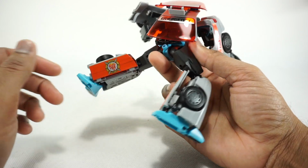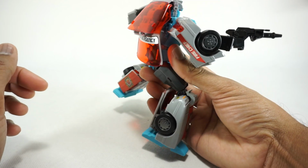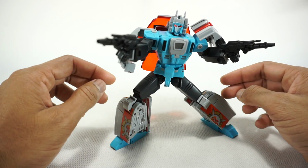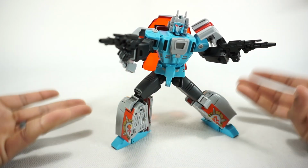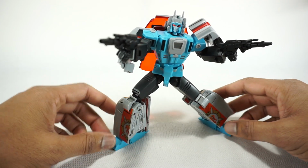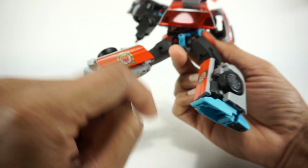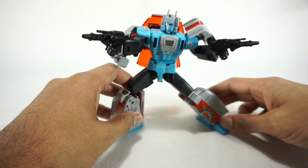Negatives-wise, it's still got the same kibble on the back here, on the actual back and the back of the legs, but that's the same. This is kind of the fourth use of this mold. We started off with Athena, Nightwalker, and then we've had Ace Hitter, and then we have this guy here. I do think Ace Hitter and Siren are the best use of this mold. It's retooled, obviously, but it's the best use of the mold so far. I think it's the best looking, and overall, the best quality. I don't have any issues with these panels coming out. I think they've fixed that. They've made some changes here so that these doors stay locked in. So that's really nice. I like that.